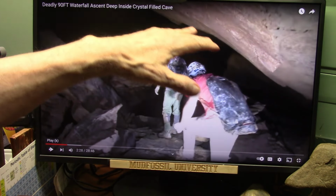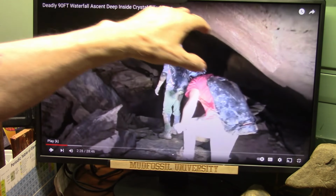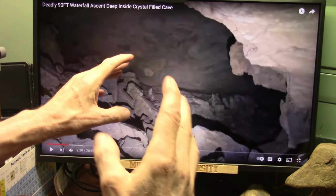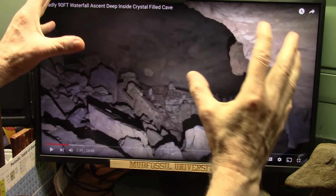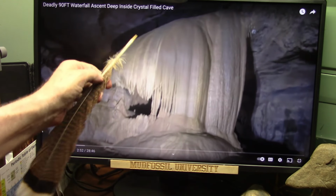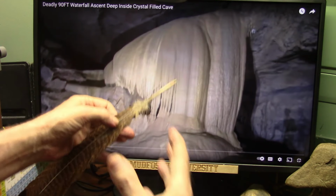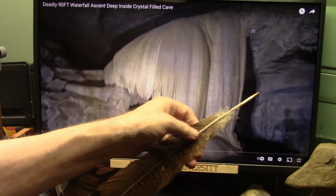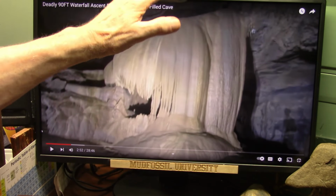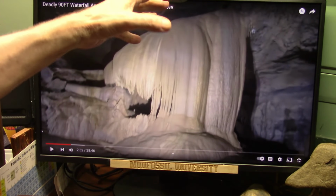You see this? This is a huge, big cavern in there with like it's got a ceiling. Look at the size of this thing. Now don't forget, we're going to be looking at some anatomical things. This is a huge, big cavern. See, that's some more enzymes pouring out of something, dissolving minerals, and then they form back together here. That's just not run off of something. That's because of enzymes, and it runs off and it hardens back up again. As it comes down, it just builds up and builds up.